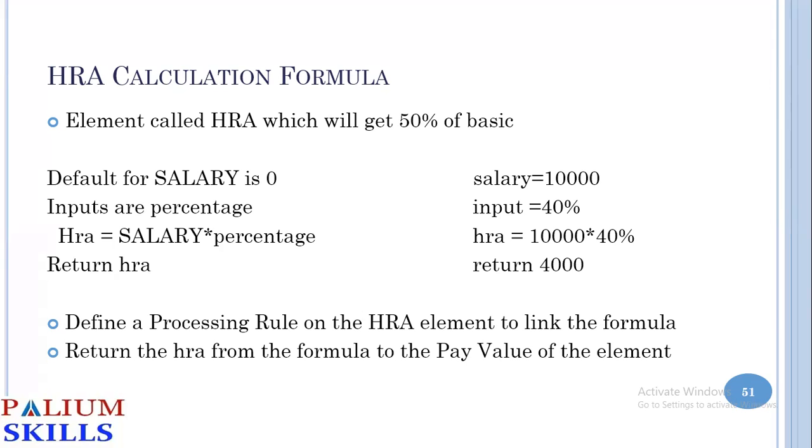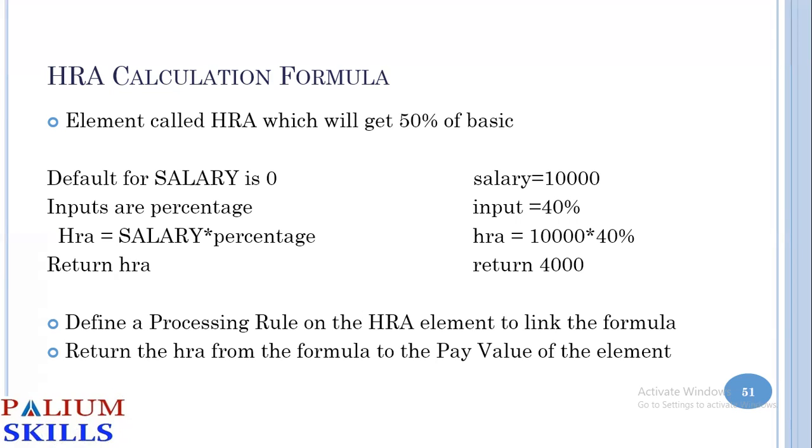When we define the HRA element, we can choose whether it's a pay amount or a percentage. When we choose the percentage, we should mention from which column the percentage should be taken. Maybe we'll choose basic salary 50 percentage. Can we define that straight away in the element? No, you don't mention it in the element. You mention it in the formula.